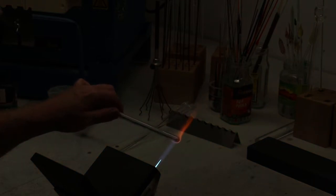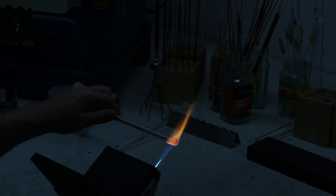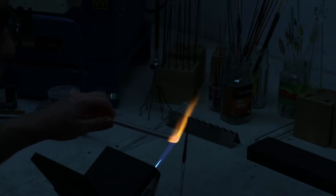All right, now, what we're going to do is get what's called a gather of glass. So since we're working with a 10 millimeter rod, we're going to make it to about 12 to 14 millimeter in diameter. You don't want to do too much bigger than the original rod you're using. So for example, you're doing a 15 millimeter rod. You might go to 17, possibly 18, the biggest.